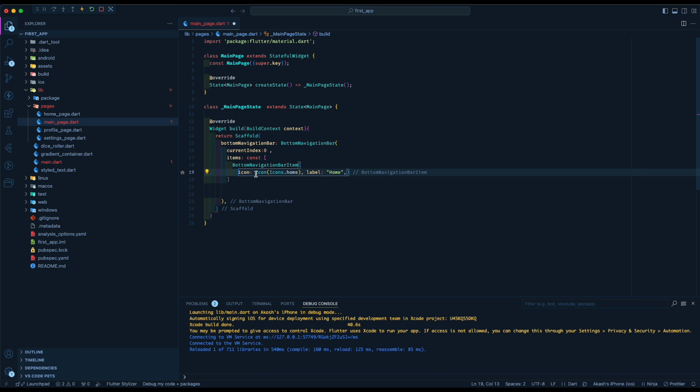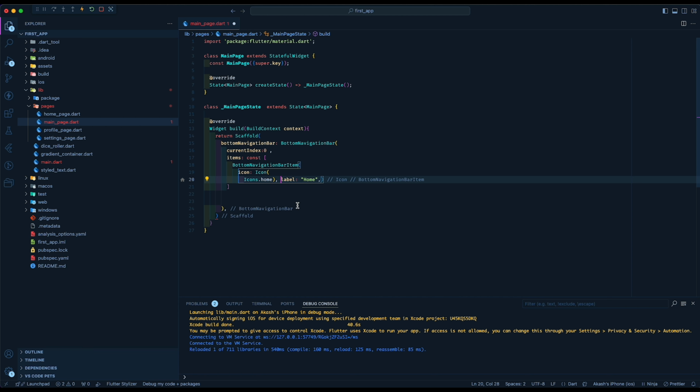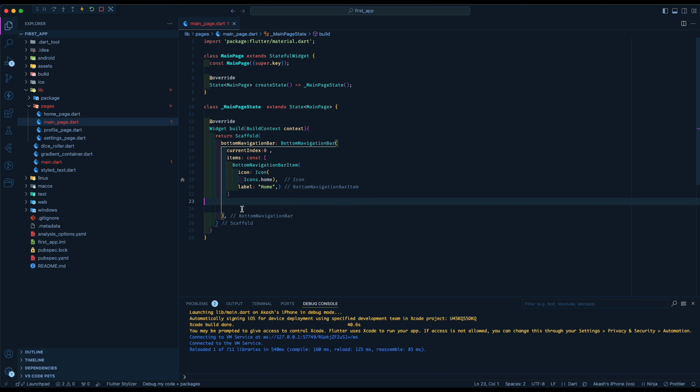Let me rearrange this in a proper way so that it can be understood properly. Okay, so this is one navigation bar item. This is one particular item.